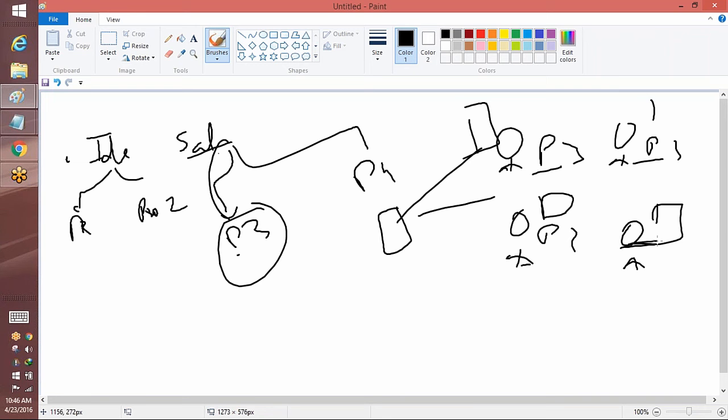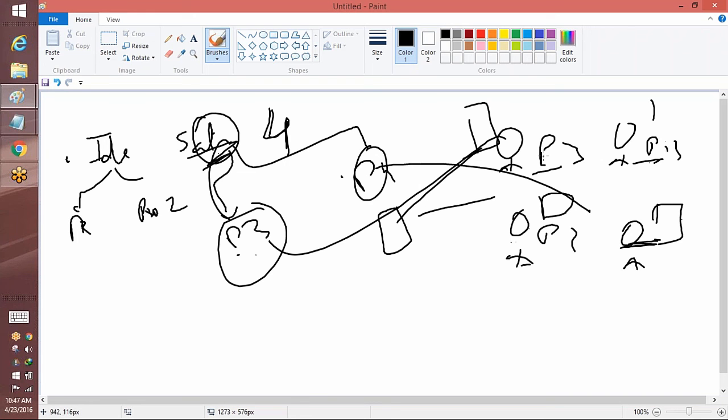Now from that, this person can have the P3 profile, and another one can have P4, because P4 also belongs to the Salesforce license. So 2 profiles belong to the Salesforce license. 2 people you can give P4, 2 people you can give P3. If you have only 4 Salesforce licenses, you can only give to 4 people. You can't give it to 100 people. You can only give to 4 individuals because you have only 4 licenses.